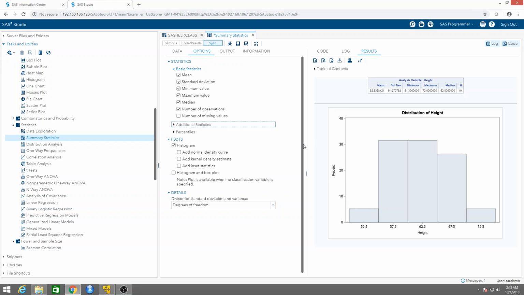But this is the basics, right? You can find the mean, standard deviation, get a summary statistics for the data, and also a histogram of, in this case, heights. And you can also download this, okay, as a PDF.